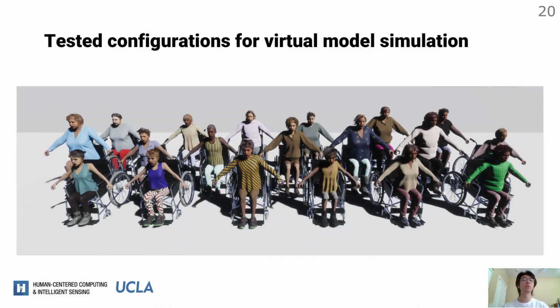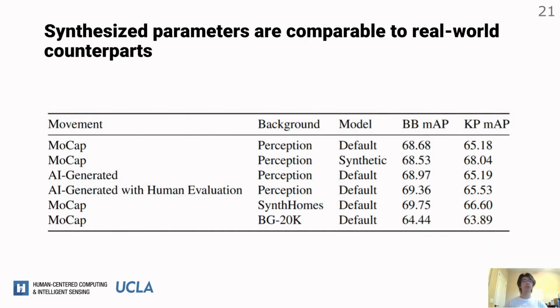Using the Unity Perception package, we tested 2 possible configurations for the model: a default Unity humanoid with no variation, and a collection of synthetic humans with unique physical appearances, size, and clothing like the ones shown here. We evaluate the efficacy of individual configuration options to identify an optimal synthetic dataset through a series of ablation tests where we generated datasets with only one parameter change compared to a base. Each dataset was generated with 70,000 captured images and used to fine-tune the Detectron-2 pose estimation model.